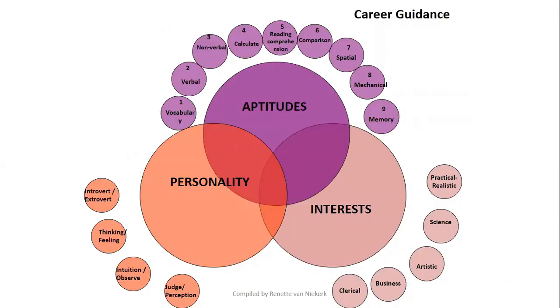Remember that I sat with the results of only these assessments, written on a specific day in your life, in specific circumstances, and then I had to make recommendations. I do not have your academic history at hand to influence my decisions, and I have no idea how you usually perform in your mathematics, for instance. Maybe you felt sick on the day I came to test you, or sad or worried, and this would have affected the results. So before you make a final decision, you have to look at your current performance in school, talk to your teacher, and compare your aptitude results with that information.